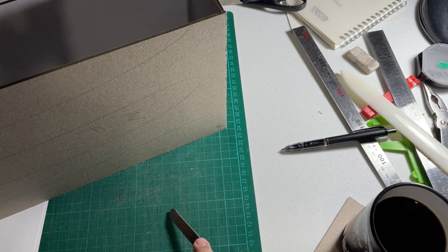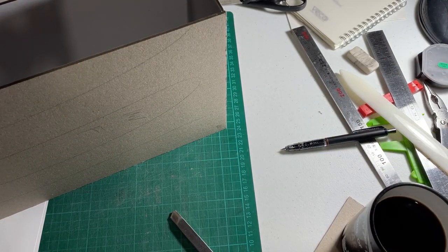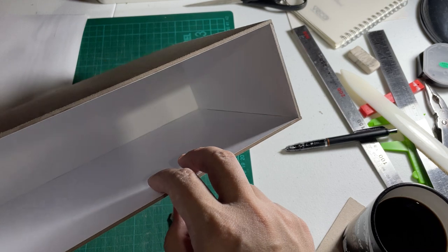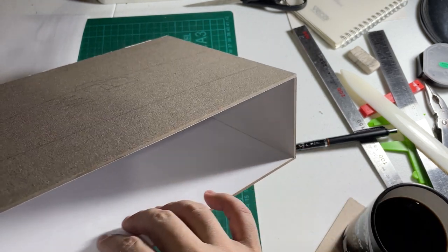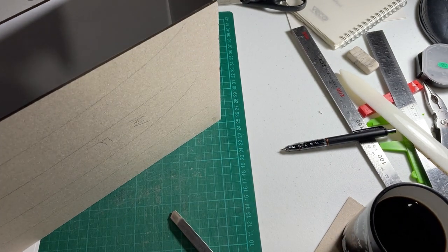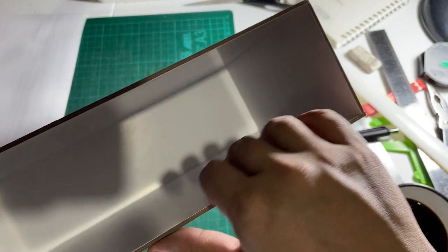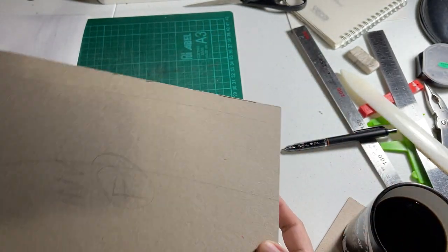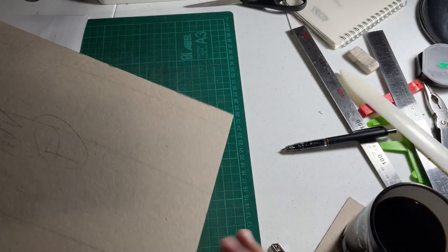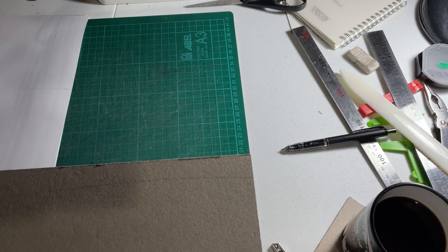This is the box itself. The interior is coated white paper. I used to use coated black paper but I couldn't get it from my old supplier anymore, so I'm switching to this much better coated white paper. It's already built, and the next step after you build the box is you design the covers.